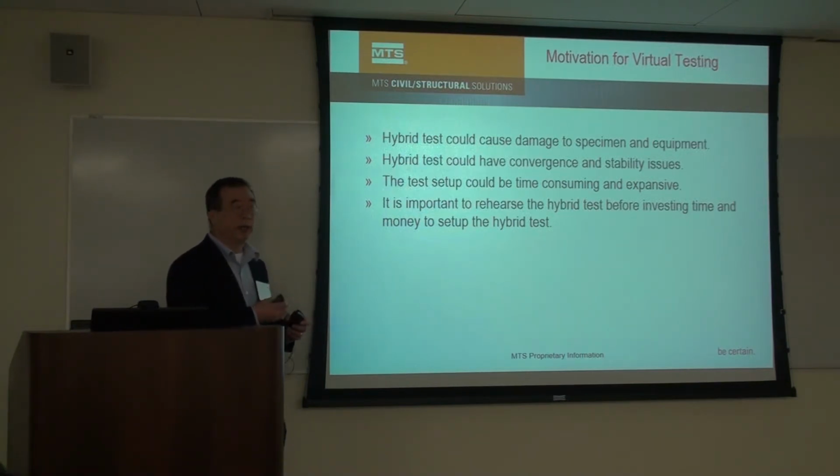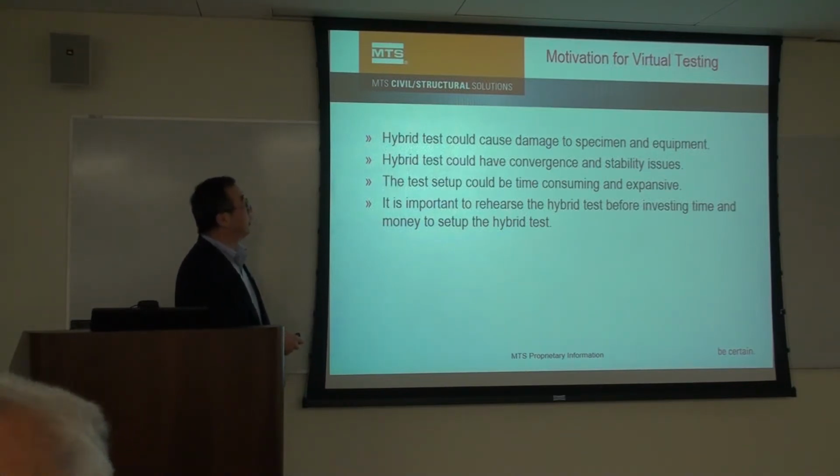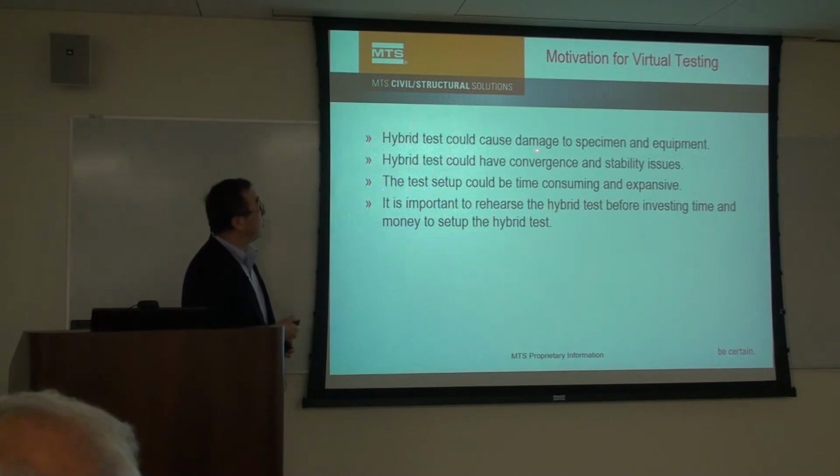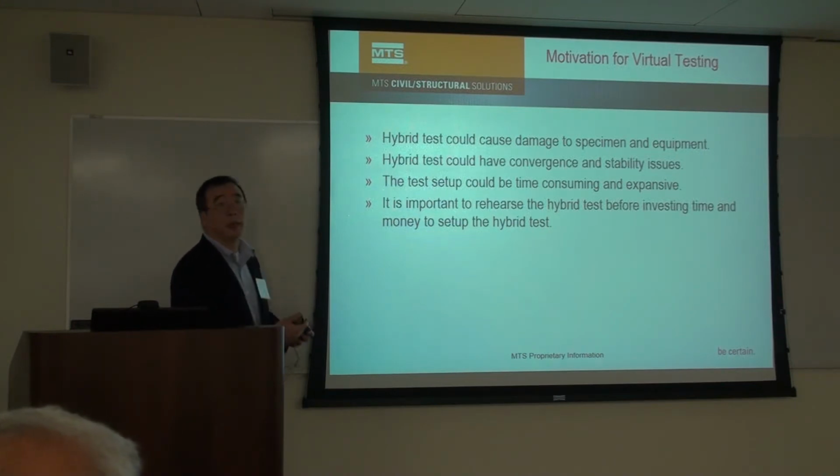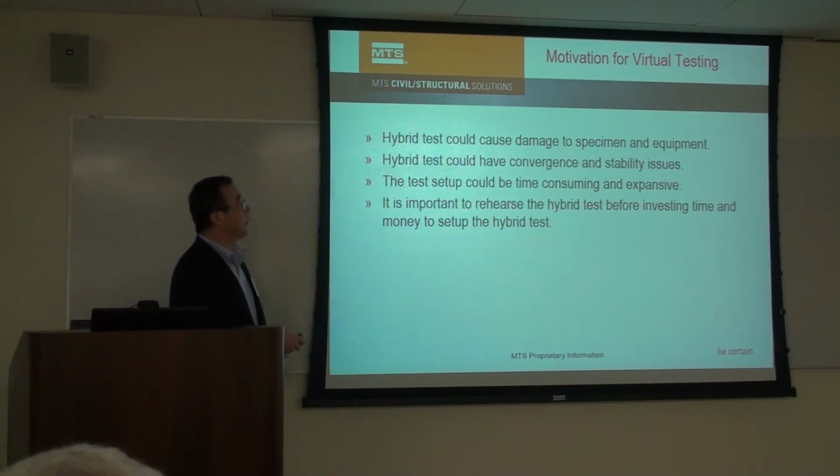It's not predefined. So in the regular test, the process static test, you specify the amplitude, the frequency, but in the hybrid test, there's no place for you to specify the command. So if the model runs unstable and you don't know what command is sent to the controller, it could very easily be damaged to the specification.